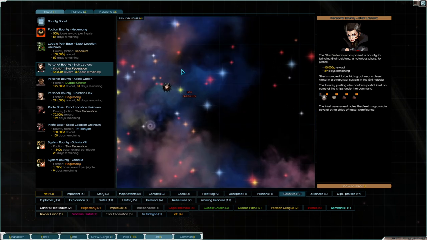Binary star system in the She Nebula. So that's either this one or this one. Or this one. No, that's Shavar Nebula. It's in the She Nebula. It's gotta be one of these two. Well.